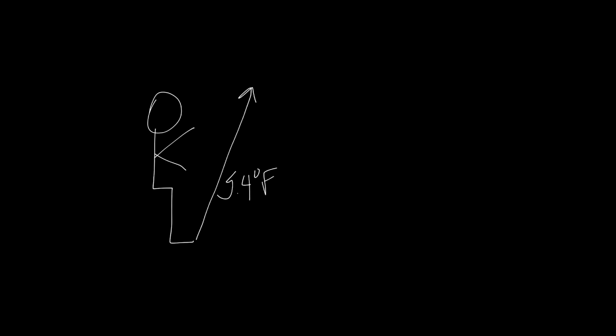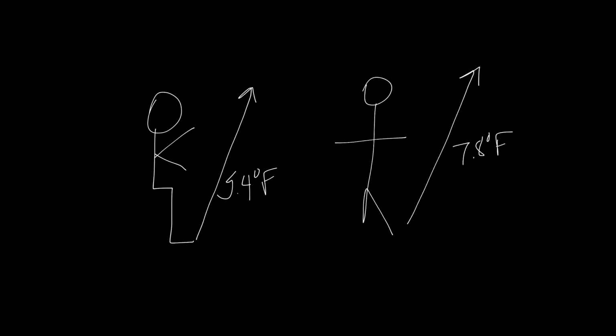The temperature gradient between the head and foot level of the occupant should be no greater than 5.4 degrees Fahrenheit for seated persons or 7.8 degrees Fahrenheit for standing people. This limitation determines the supply airflow requirement of the displacement diffuser. Finally, as a rule of thumb, displacement diffusers should be located such that they are assigned coverage areas that do not exceed a radius of 30 to 35 feet from the outlet's discharge.